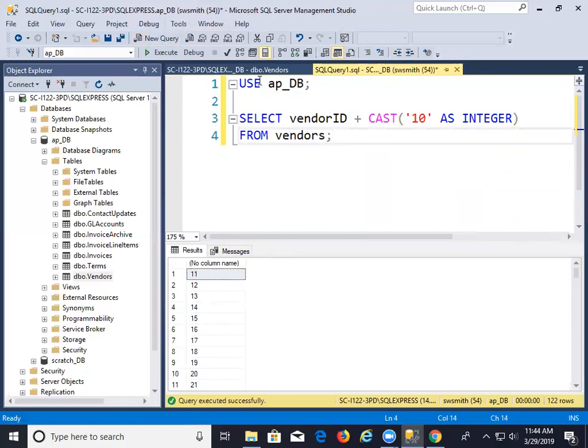Now it's going to add 10 instead of just tacking 10 onto the end. It adds 10 to the value. This is better. Now if I didn't say that, that's what it would do. But it is always better to explicitly cast your value.